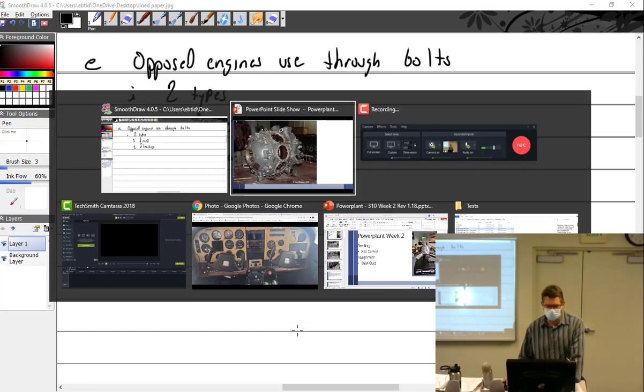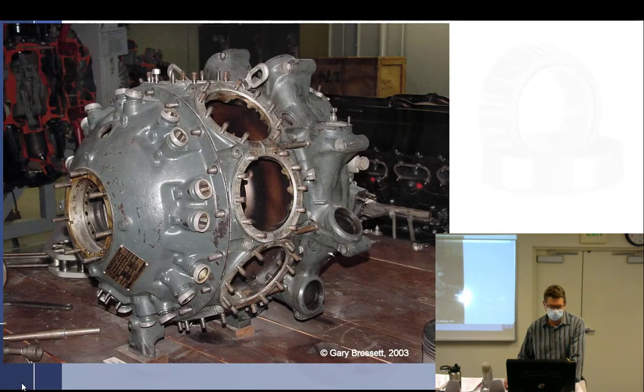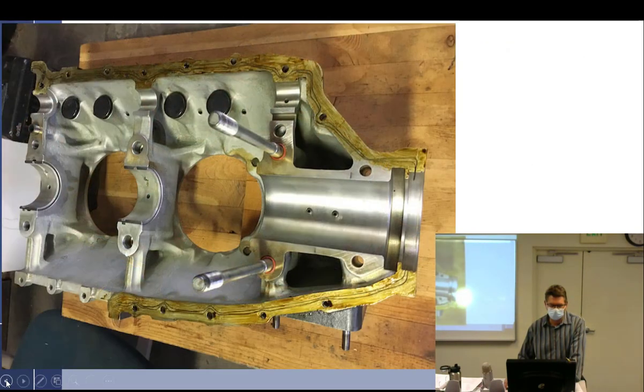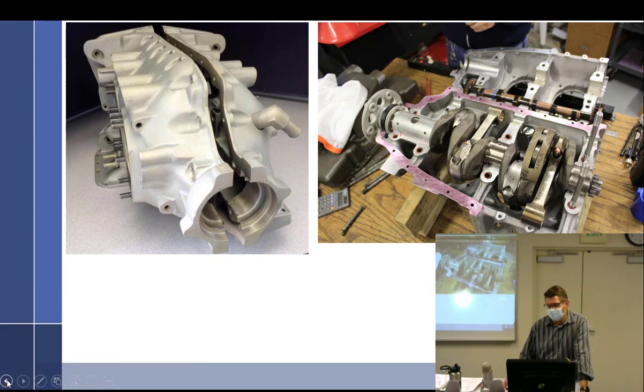And I've got my pictures. Here, go back. Yep, backwards. All right. Is that fixed or floating? Probably fixed. What goes here? Could be fixed in the other case. I don't know. It's a trick question. But let's take a look at this one. This one has fixed and then floating. And that's more common of like the 320s than the 360s. A lot I could say about this particular picture.